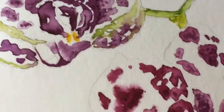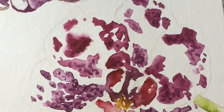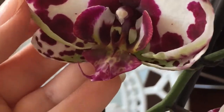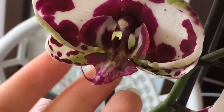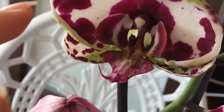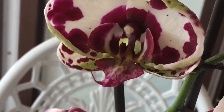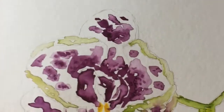It's a different watercolor technique I tried this time to create this texture. This particular orchid I chose to paint is quite complicated. I have never seen an orchid like this before — when it's freshly opened it has green on the leaves and it's still a little bit curled.